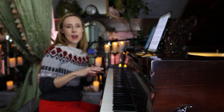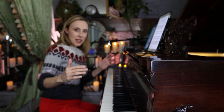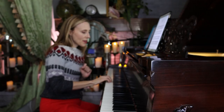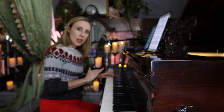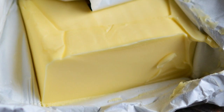Sometimes to my students, I actually give them that visual. I imagine that there's a stick of butter and they have to think of slicing through this butter. Whereas in the hand that requires the softer touch, it's just a question of already being inside the butter, if that makes sense. You know, you're already within it.